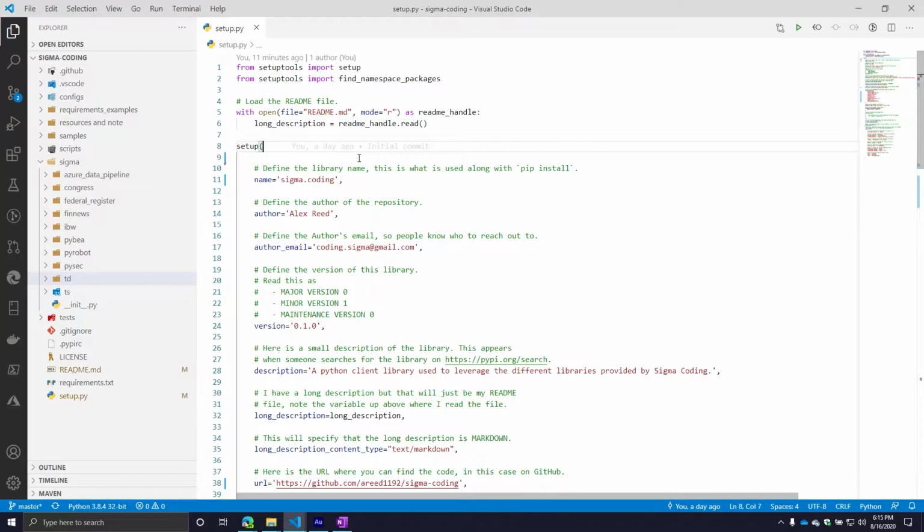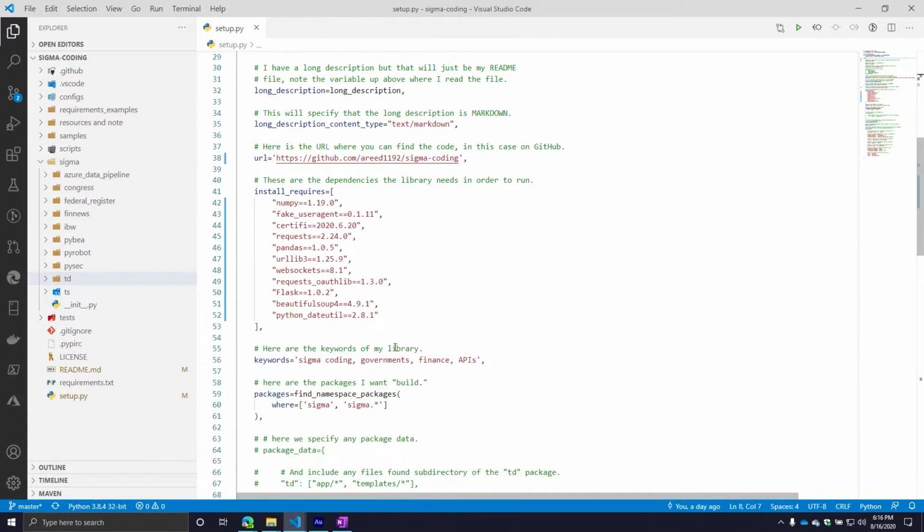Additionally, it does provide some pretty important information in terms of dependencies. So what are the modules and packages that you need in order to run this particular project? Additionally, it also does specify the versioning of it. So that way you can specify what changes have been made and at what version you're on. And then additionally, what folders you want to include. So next, we're going to talk in a little bit more detail about dependencies.